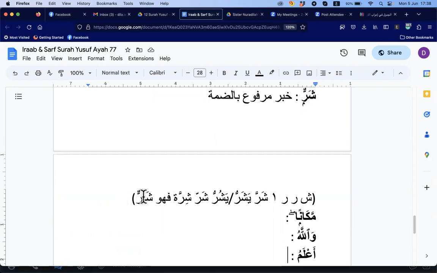It should have been fa'ilun, right? Because there are two ra's, it would have been sharirun. But they don't like too many repetitions of the same letters, so they put them together: sharrun. Just like the rest of the fi'il, sharra, yasharru. All the ra's they put together, and only in certain situations they open it up.